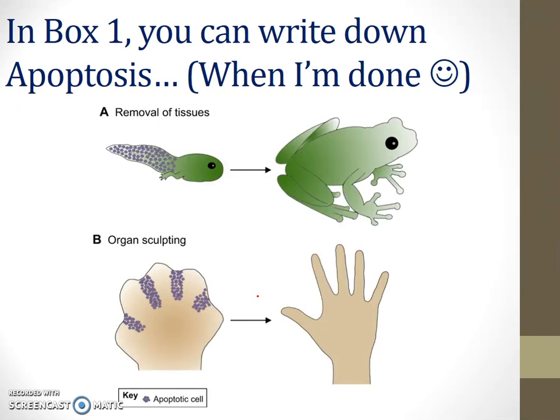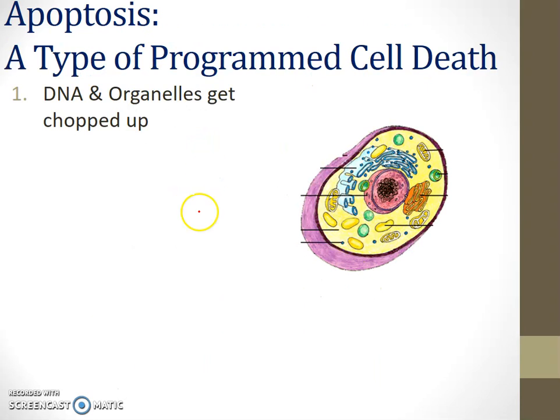All right. So now, also during development, it's important to go through apoptosis at critical parts. So for example, we can see this in a frog. As a tadpole develops, the tail doesn't just get cut off, but it actually is removed by apoptosis. Same thing happens with the webbing between our human fingers. As a developing fetus, we have skin connecting our fingers, but as adults, we don't. Well, hopefully. And so cells can actually go through programmed cell death called apoptosis.